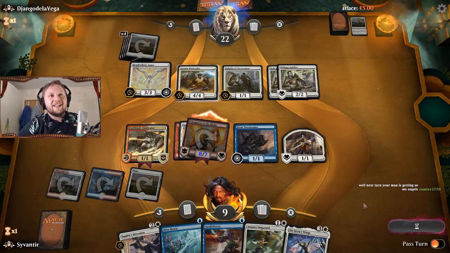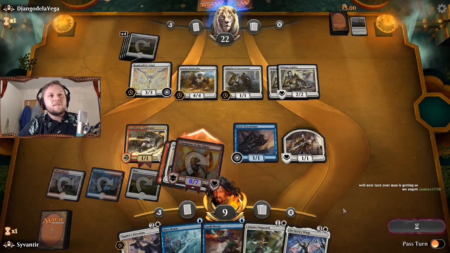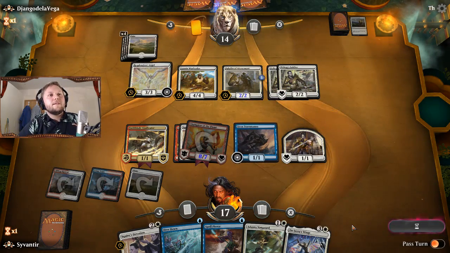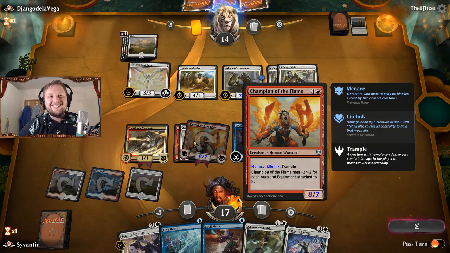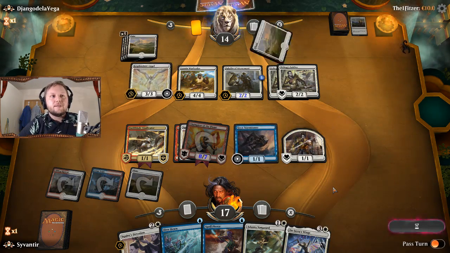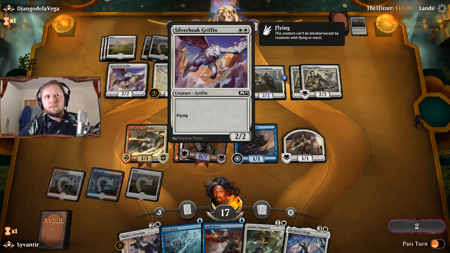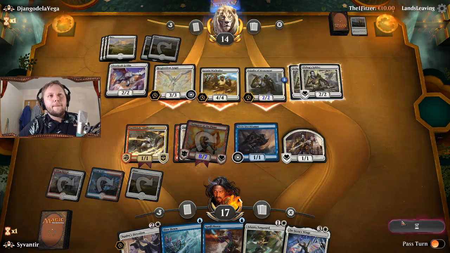If they want to throw like half their board under the bus, that's kind of okay too. Do they not realize that just gave me a buttload of life? If they want to keep letting this through, I'm okay with it. Next time your man's getting some angels. That's fine, but we're also getting a silver beak griffin. Yeah, that's weird.